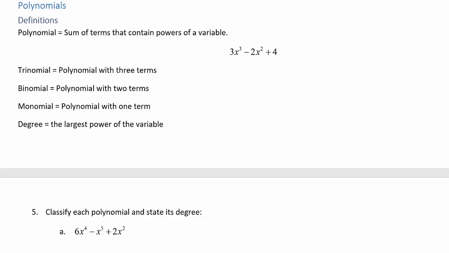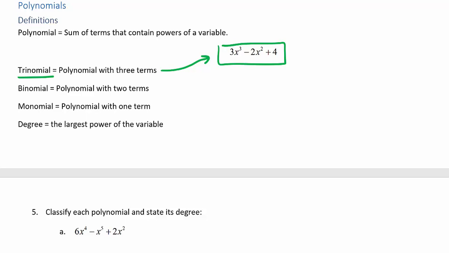For now, the thing that we're going to do with exponents is we're going to talk a little bit about working with polynomials. And I have in the notes an example of a polynomial. This is a sum or difference of terms that contain variables with exponents. The polynomial that I have written down is an example of a trinomial because it has 1, 2, 3 terms. We're going to call a polynomial with 2 terms a binomial, and a polynomial with 1 term a monomial. If the polynomial has more than 3 terms, we just call it a polynomial.